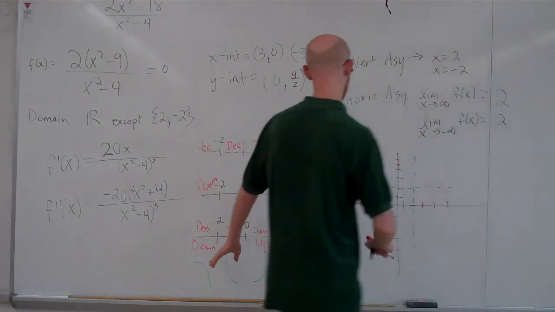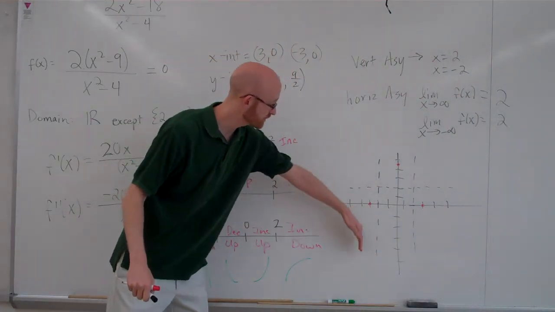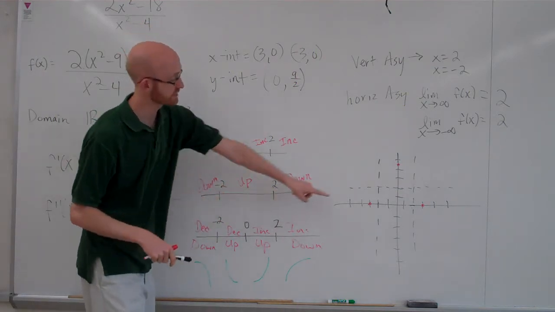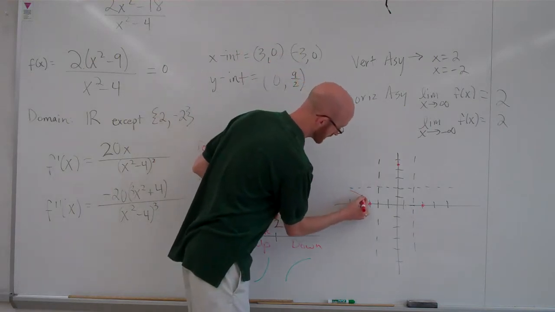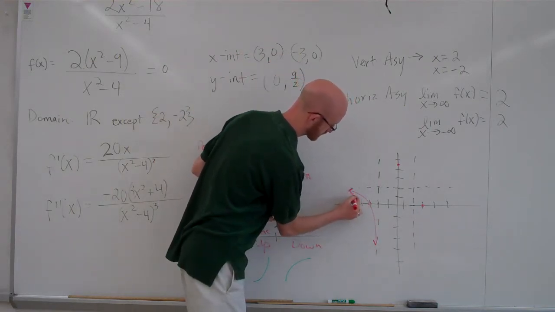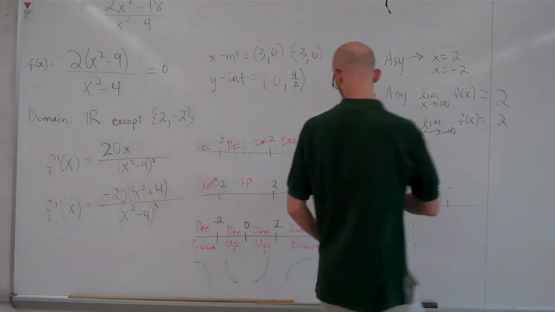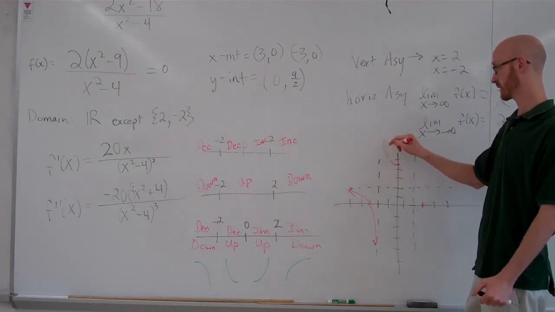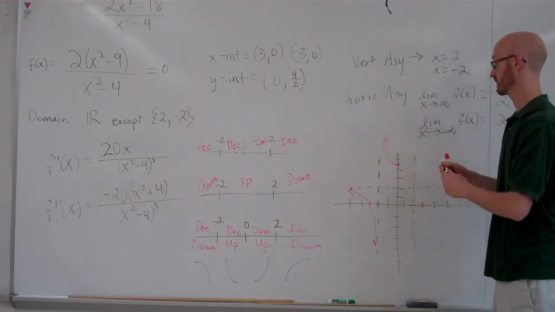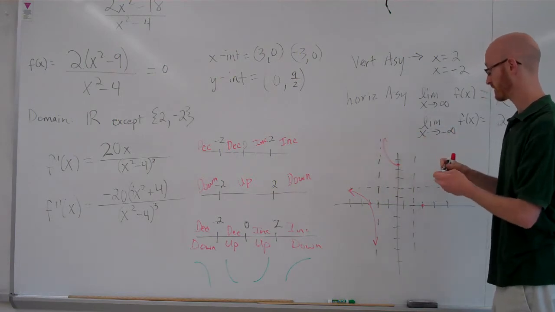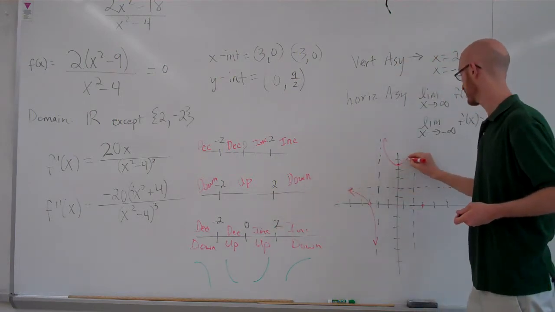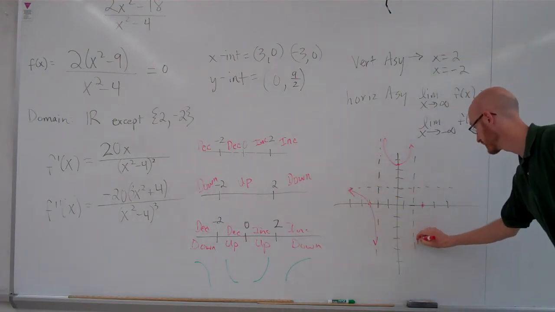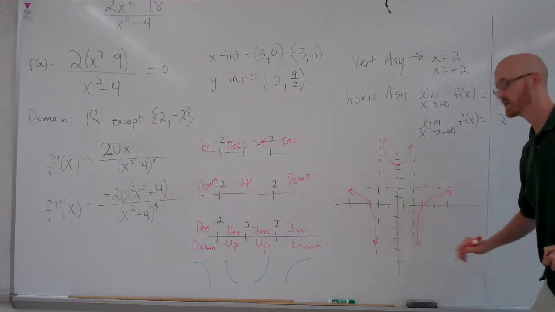And now is when our shapes come in. And these 4 shapes must fit within the confines of the asymptotes and the intercepts. The first one is decreasing concave down. You can see very clearly how that would make sense. The second one is decreasing concave up. Notice I'm saying decreasing. You might think, well, isn't it going up? But not as you go from left to right. It's actually going down. After that, at 0, it begins to increase and be concave up. And then after that, it's increasing and concave down. So there you have it.